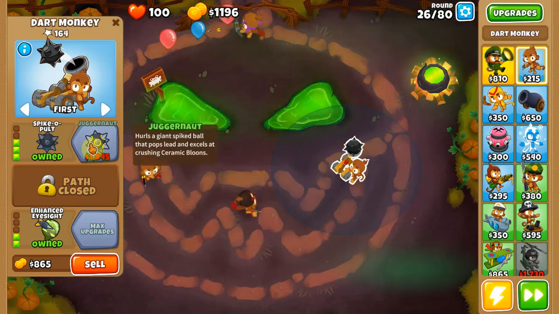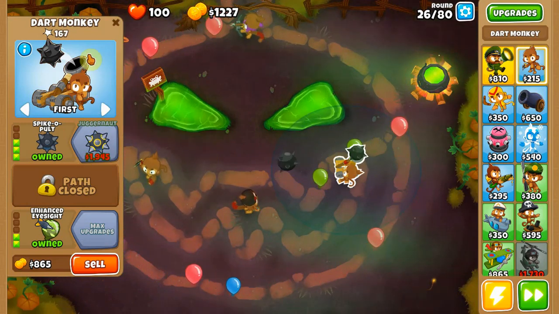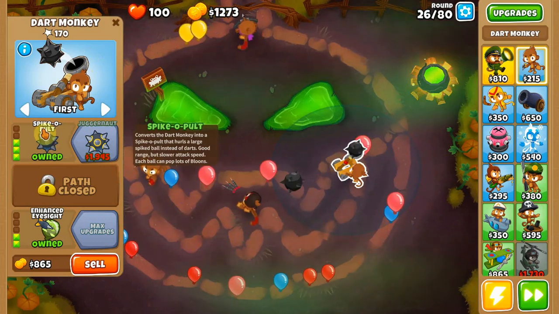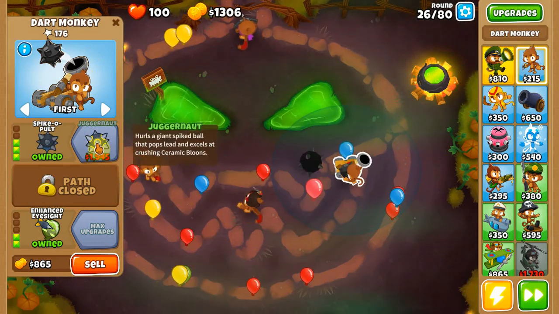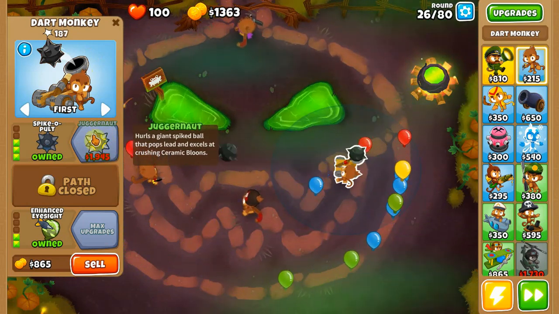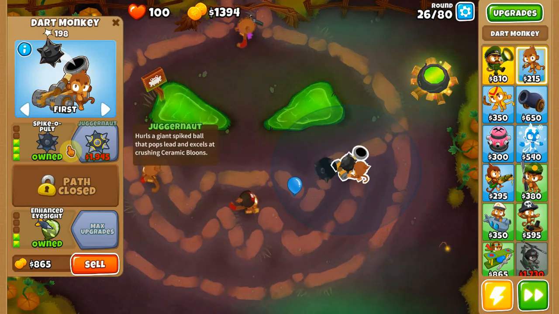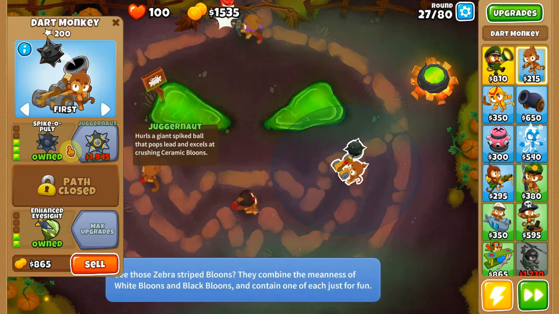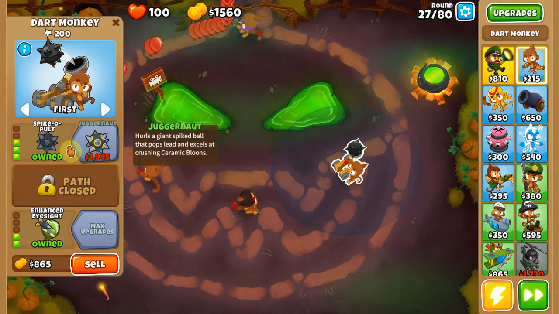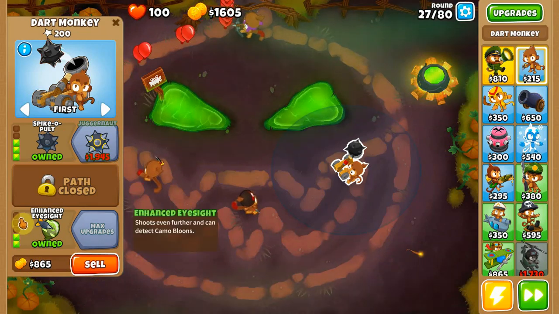Okay. Nice. Juggernaut. Spike bolt converts dark monkey into a spike bolt that holds a large, giant spike ball. This time, that pops lead and extends at crushing ceramic Bloons, even though I'm not at ceramic Bloons yet. See those zebra stripe Bloons? Yeah, those are black and white together. Who would have known?